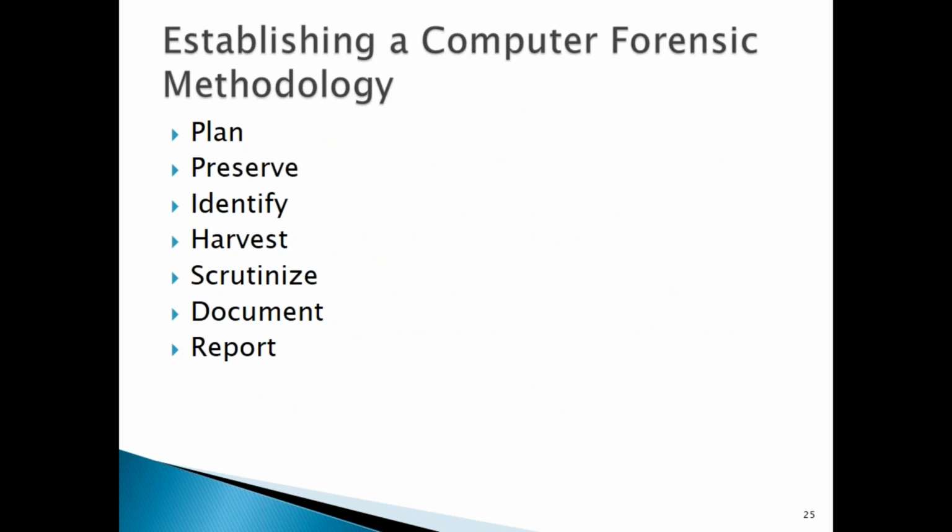So we're going to plan, preserve, identify, harvest, scrutinize, document, and report. This is what I want you to start thinking about, because with intrusion handling and incident handling in response, you need to start processing it as if it's going to be criminal in nature. We process all evidence the same, right? We have a saying: let the facts tell the story. Do not look at the evidence with any other view other than the facts. What are the facts telling you?